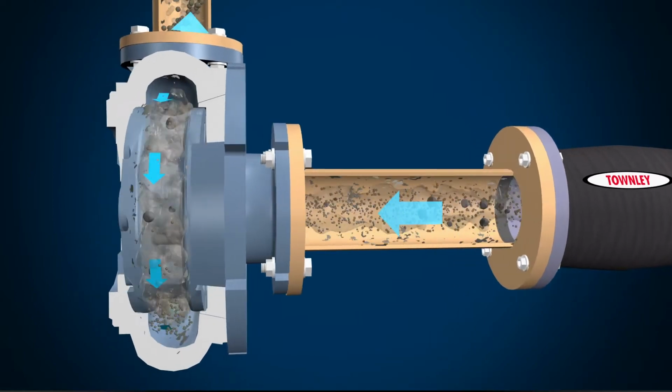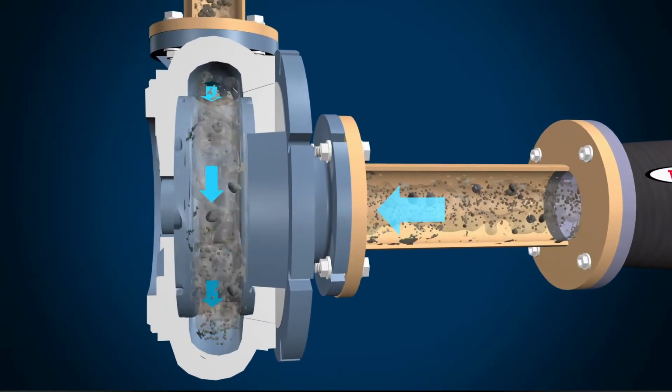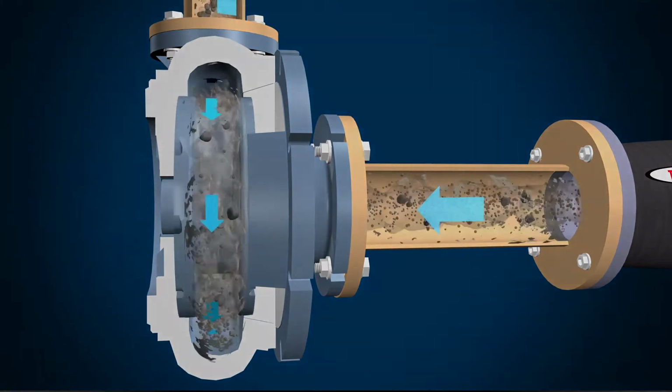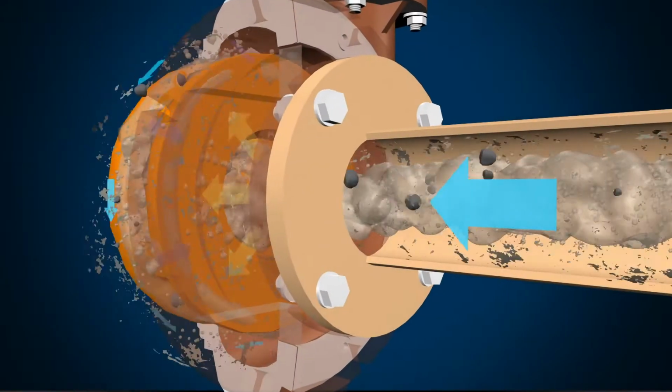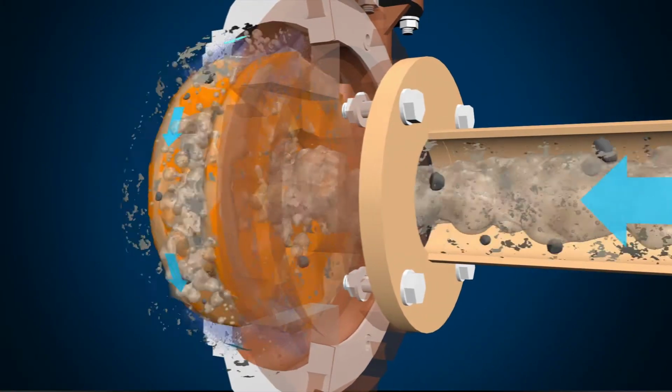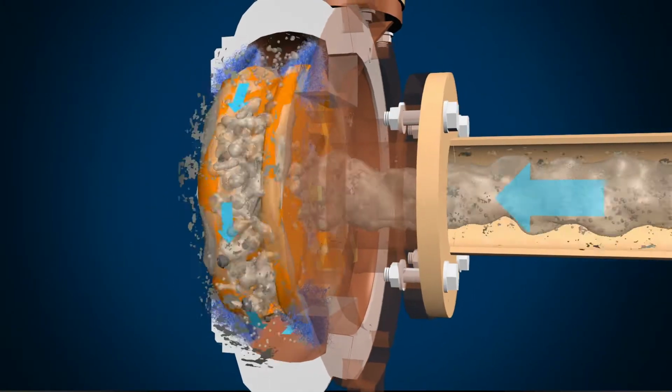So all of the areas and angles and approaches of the fluid within the confines of the pump have to exactly match. If they don't, that creates turbulence. Turbulence creates wear. Turbulence also results in a reduction of efficiency.